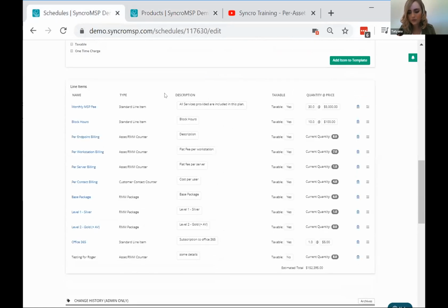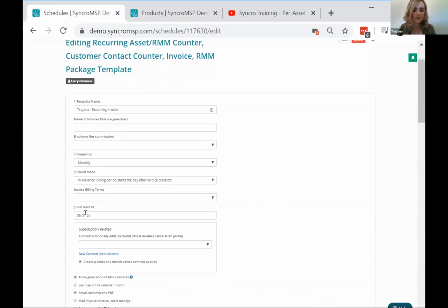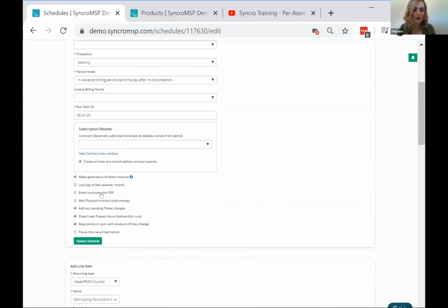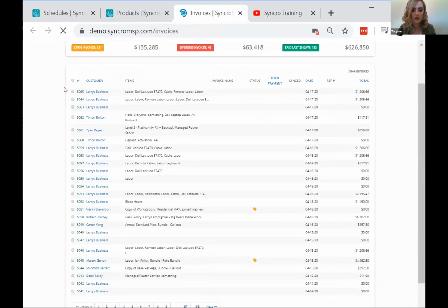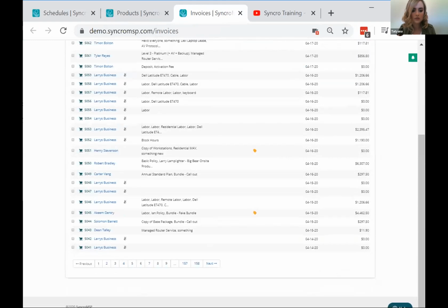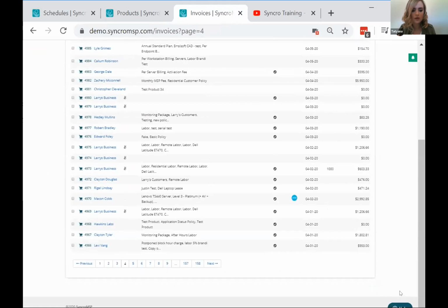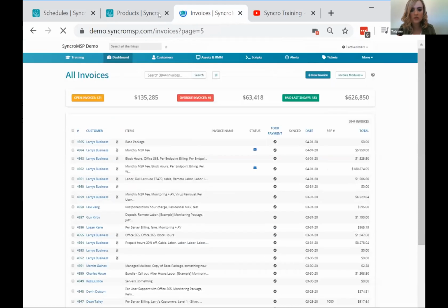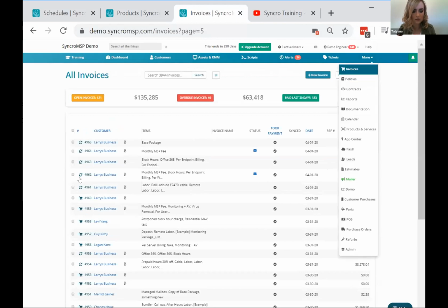But lastly, once this invoice gets generated, on whatever schedule that you specify in here, you can make sure that the customer is not automatically receiving the PDF. Once the template builds your invoice for you, you can go to the invoices section. I think the last one I saw was on the 4th page. Nope, let me try 5th. Once it's generated by that template, it's going to be sitting in your regular list of invoices in here. It'll have this double arrow icon.